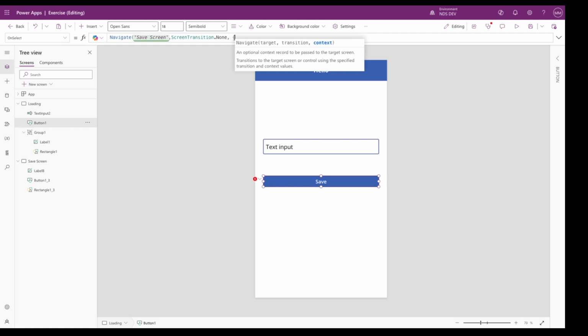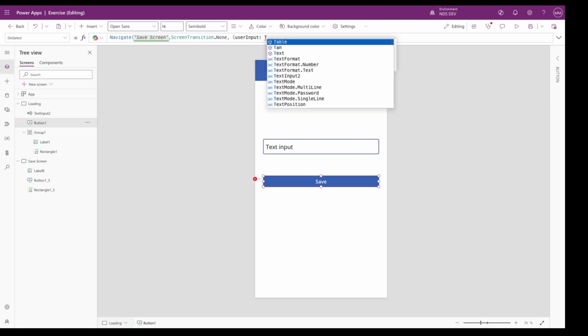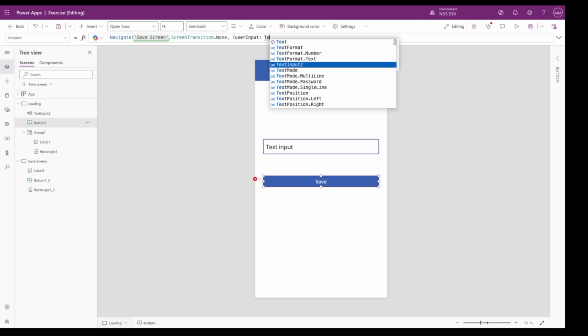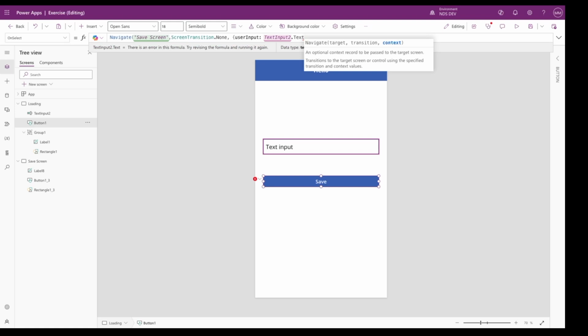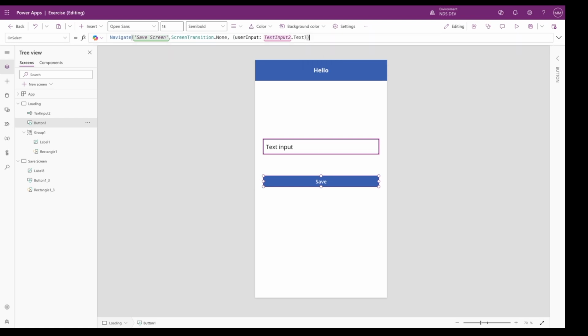This is where we add our context variable. So I'm going to put in UserInput as my context variable name, and the value would be TextInput2.Text. So that's our input control name, and then I'm going to close curly braces and close parentheses.